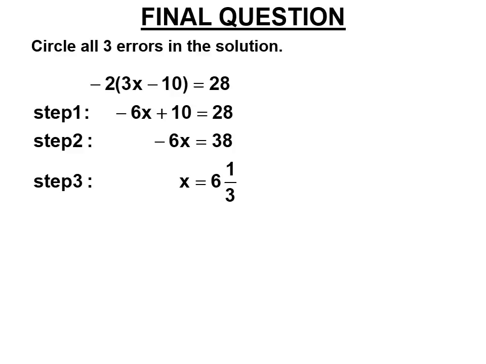All right. So you're going to find all the errors. Now, when you do this, when you find an error, you don't fix it. You just keep going. All right. So what would you do first here? You distribute here. And you get negative 6x plus 20. So the first thing wrong is this plus 10. Now, assuming they did it right, let's find the next error. They should have subtracted 10 from both sides. But they didn't subtract 10. They added 10, clearly. So the next thing they should have done is divide both sides by negative 6. And that would be 6 and 2 thirds, which is 6 and 1 third. But it should be negative. So the three errors: the 38 is wrong, it shouldn't be positive 6 and 1 third, it should be negative 6, it shouldn't be plus 10. Those are the three errors. Good luck on your homework.